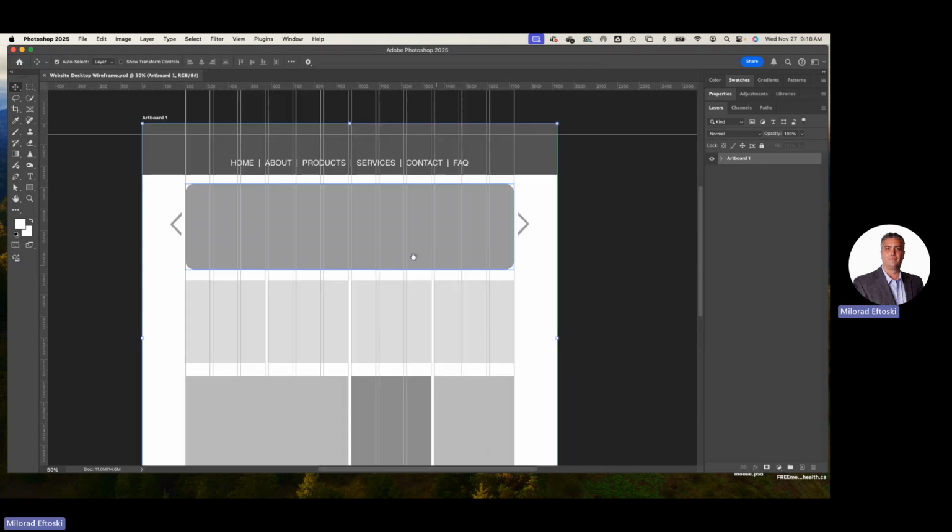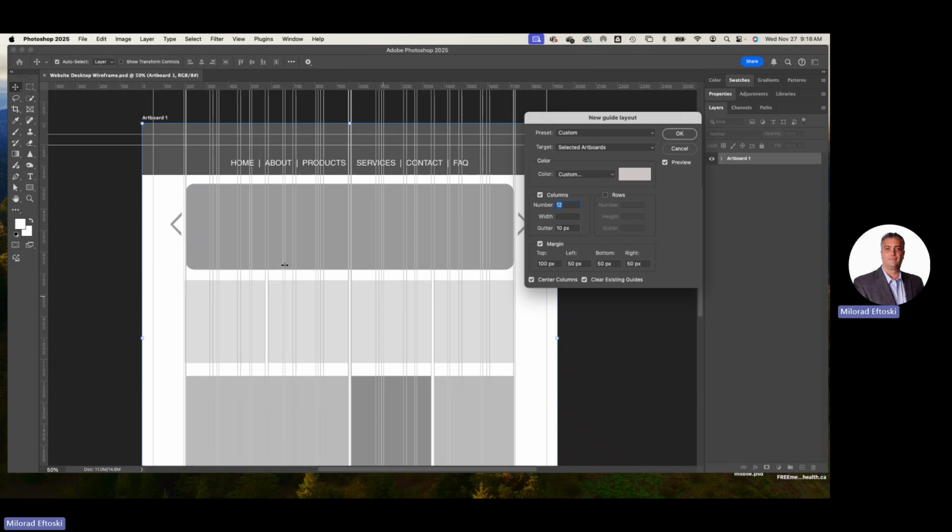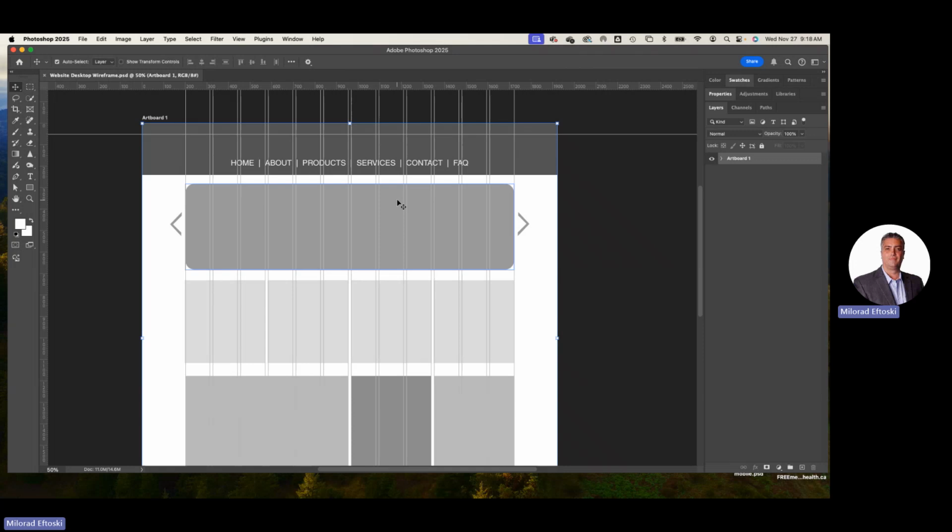Remember, the 12 column setup is very important because that's the default structure for the common denominator, because 12 is divisible by 4, by 3, by 6, by 2. That's why we use a 12 column grid. Very simply, it's under guide layouts in Photoshop. Okay, so this is where we left off, and based on that, we built these building blocks. We put the number 12 here instead of 10. We did 12, and we were able to get that done.